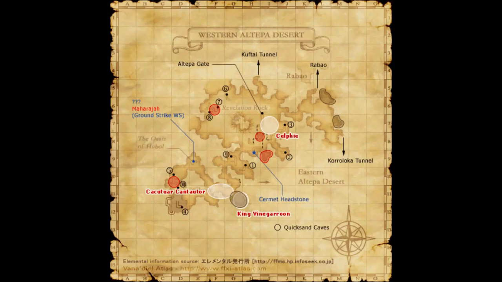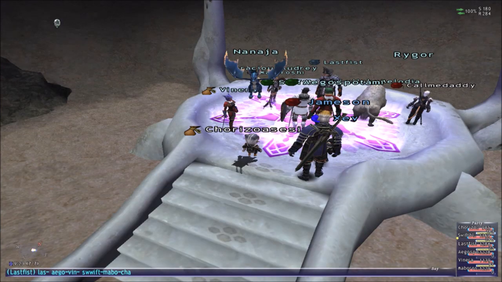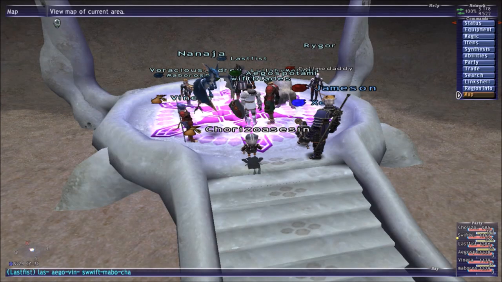So today we're going to do lesson XI. We're going to go west of Tepa and transfer. For next time, we're going to go to the Chamber of Oracles. And then we're going to use the Atropos, and we're going to go to this.